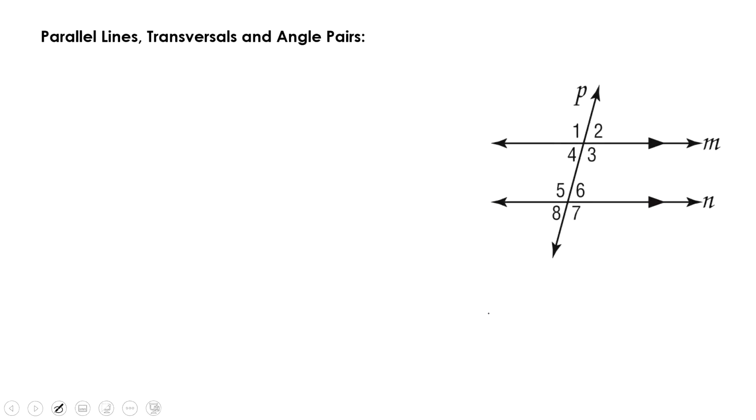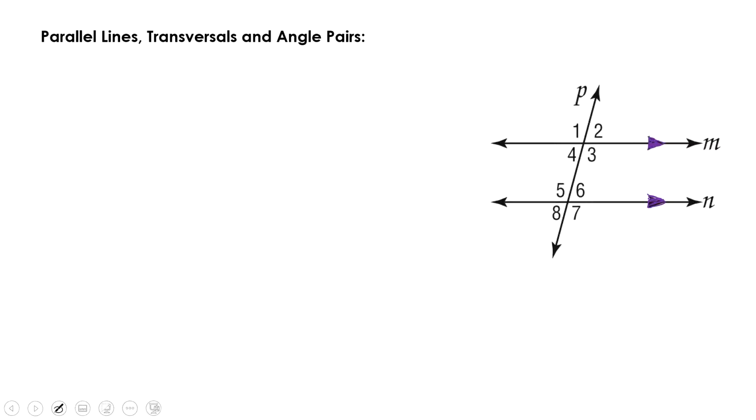All right, so that was just general two lines crossed by a transversal. When we're crossing parallel lines with a transversal, the angle pairs take on a little bit added meaning, which is where we'll do a lot of work. What you'll see with parallel lines is two lines that have an extra set of arrowheads on them. That's what indicates that lines M and N are parallel. Again, you can never assume they're parallel unless they have those extra arrowheads somewhere in the diagram.